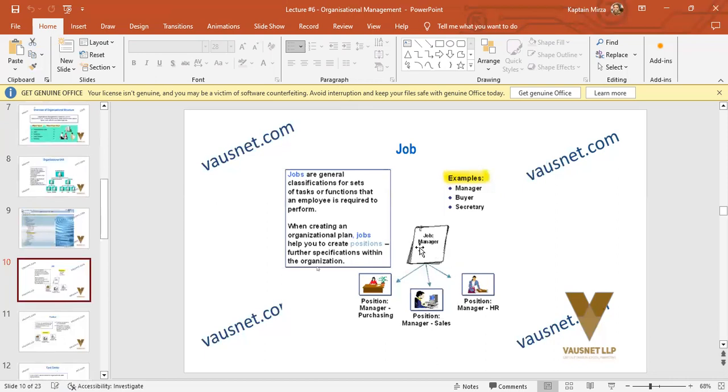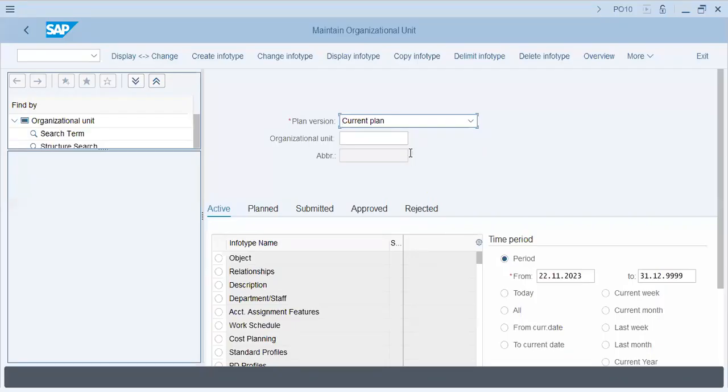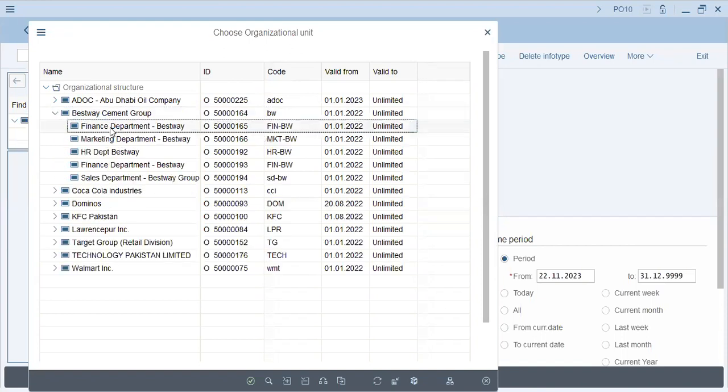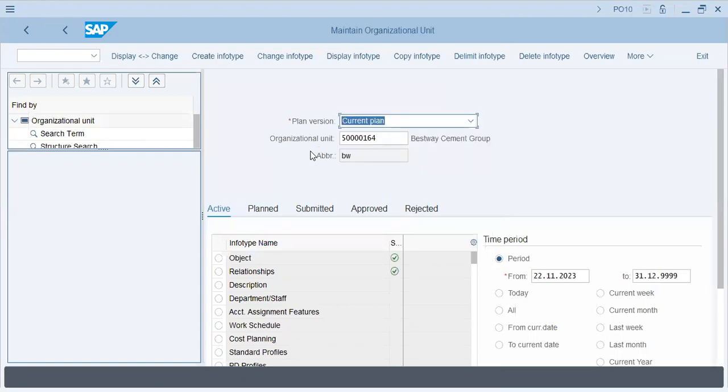Job is, for example, over here, organizational unit. Okay, we don't have an organizational unit as of yet now, but let me take this one, enter.